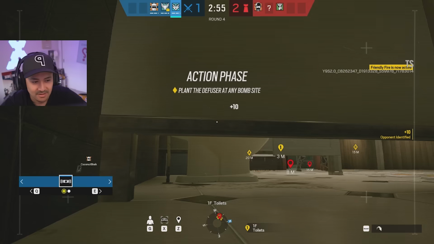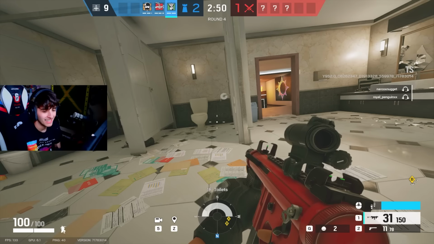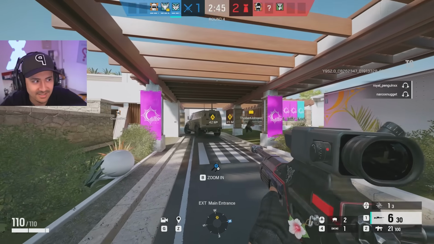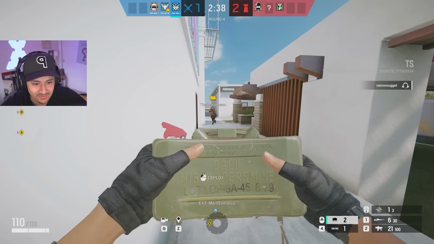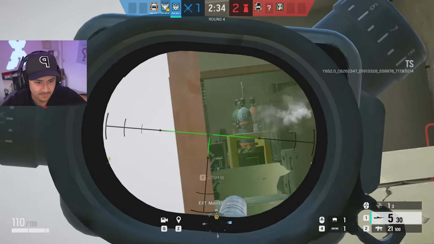Now it's cab time. Yo, this Kavira spam, huh? Let's get some new operators in here, Penguin. What you mean? I was on Cade last round. Oh, that's true. I'm bringing something new too. You're not ready for it. 3, 2, 1.